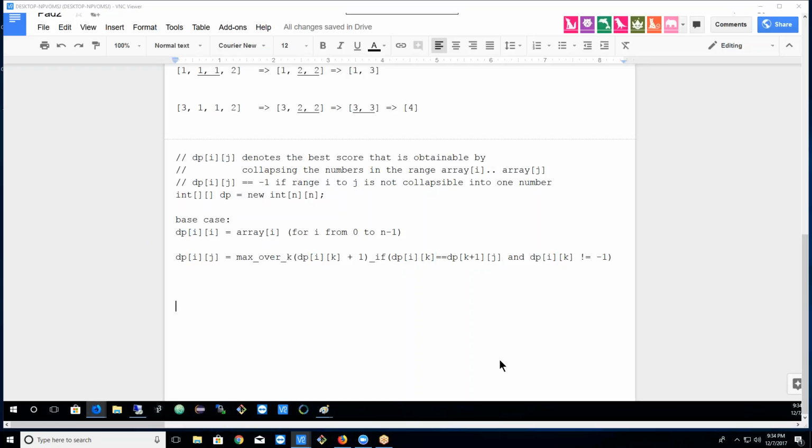Okay, so how do you actually implement this? Yeah, this is tricky, especially the base case. Usually when we have a 2D dynamic programming thing, the base case would be dp of 0, 0, right? The base case here is not 0, so how do we loop through each cell here? So maybe what we can do is loop on the length of the range, actually, right?